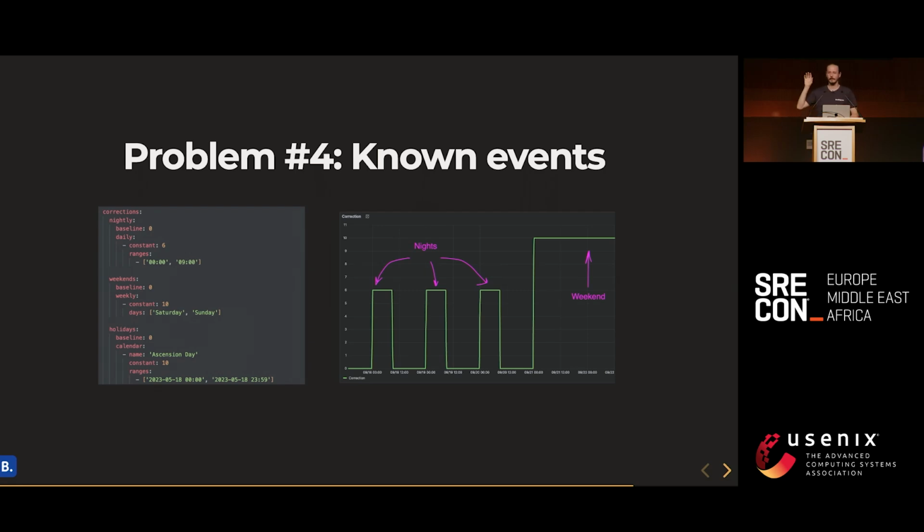We just set up a configuration file where we specify some calendar intervals, and the service would then generate an additional metric called correction. The baseline for that metric is 0, so it means no corrections. Then you put some arbitrary value, and the service doesn't know what to do with that value. It just emits it to Graphite, and it's up to the user of the Grafana dashboard to figure out a way to use that.